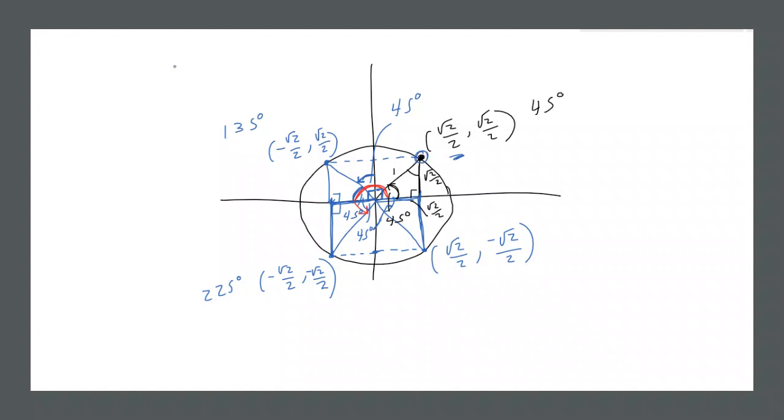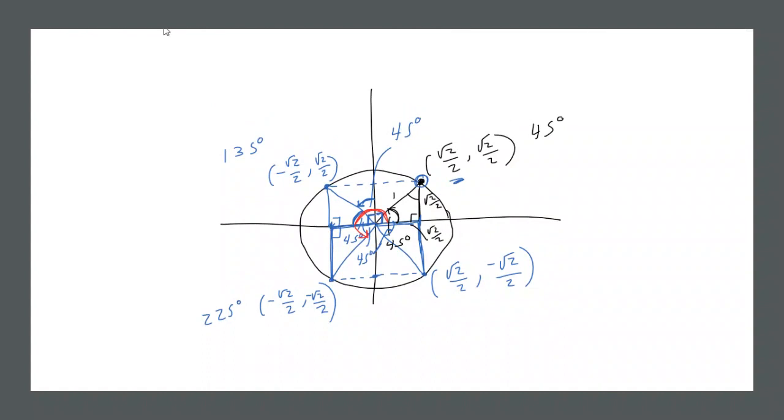It's really just one point reflected a bunch of times. We're just fitting this one triangle in there in different ways. X value root 2 over 2, y value root 2 over 2, right? That's why sine of 45 degrees is root 2 over 2, and cosine of 45 degrees is also root 2 over 2. And just through reflections, this coordinate changes where some of the components become negative sometimes, based on whether you are on the positive or negative x or y axis. So that's one of the special triangles.